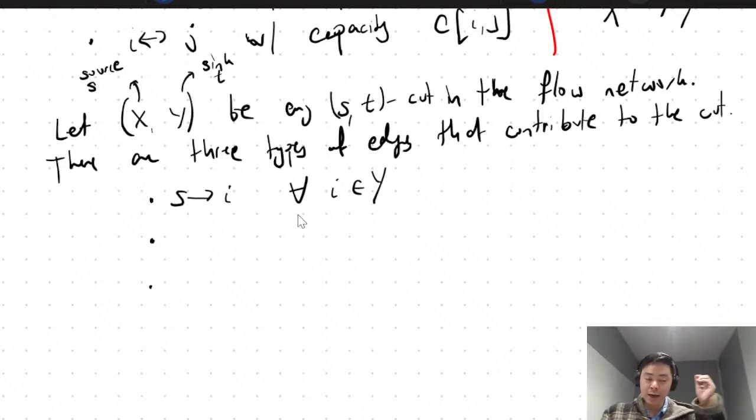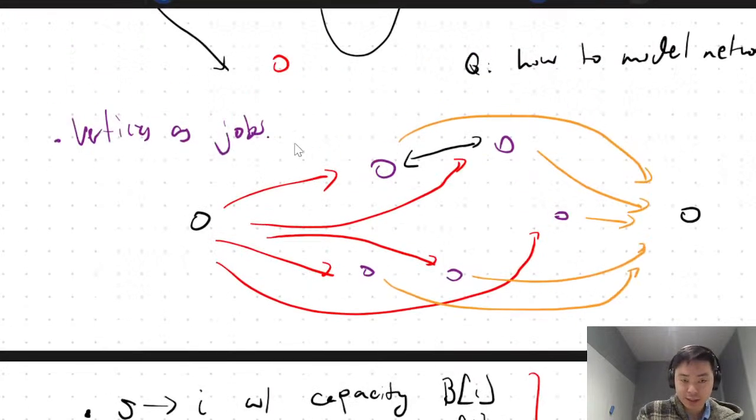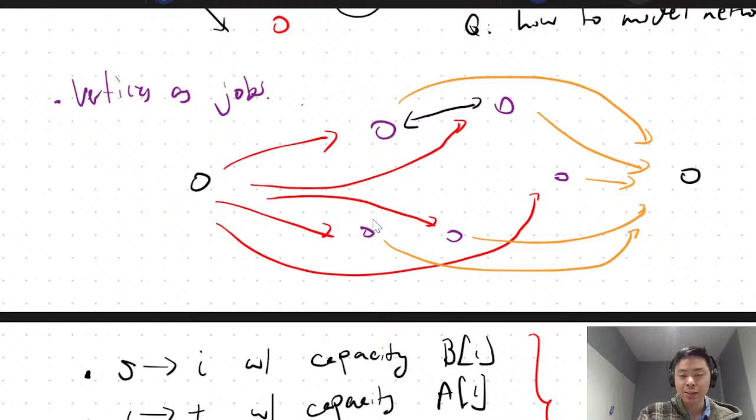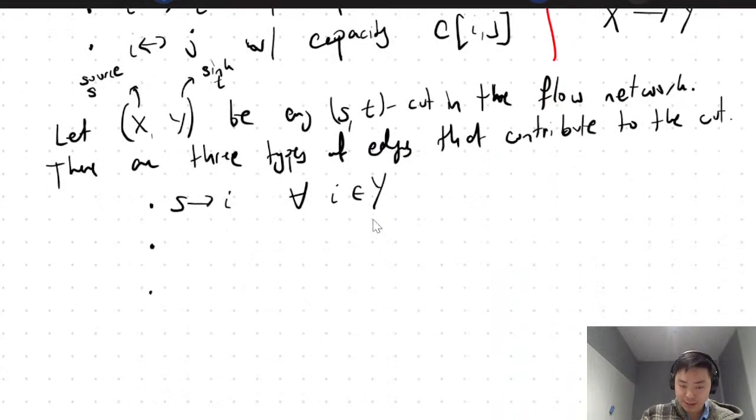So all of the edges from s to vertices in y are going to contribute towards my cut. These red edges contribute, but only the ones that are in y. The ones that are in x are not edges of the form x to y. So we have s to i for every i in y.